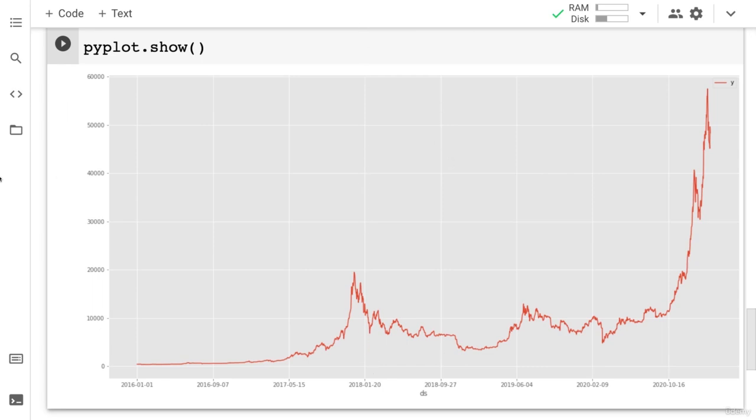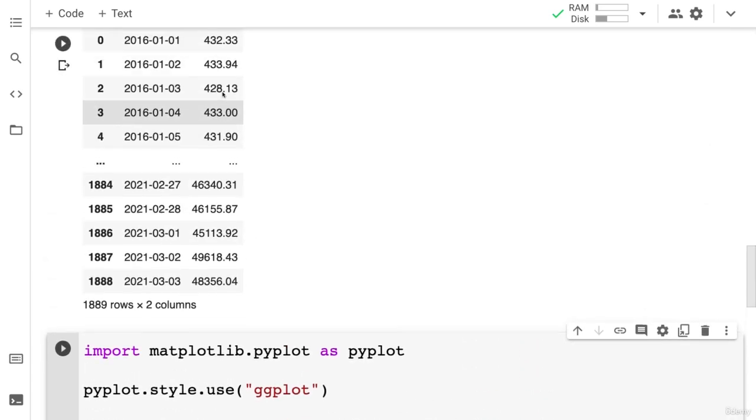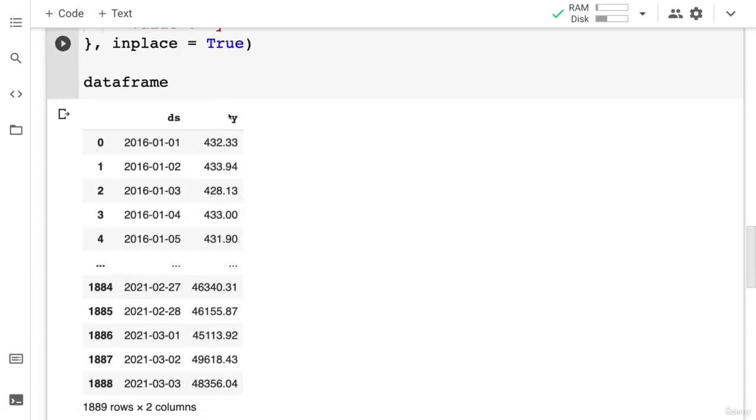All right. As well, we can set a title and a label for the Y and X axes. Typically, you will want to have that all included whenever you're building a chart. We also have a legend at the top right. If you can see a very small legend, it shows us what the orange line means. It means Y. And what was Y? Well, Y is that column here, that column of the value of the crypto.